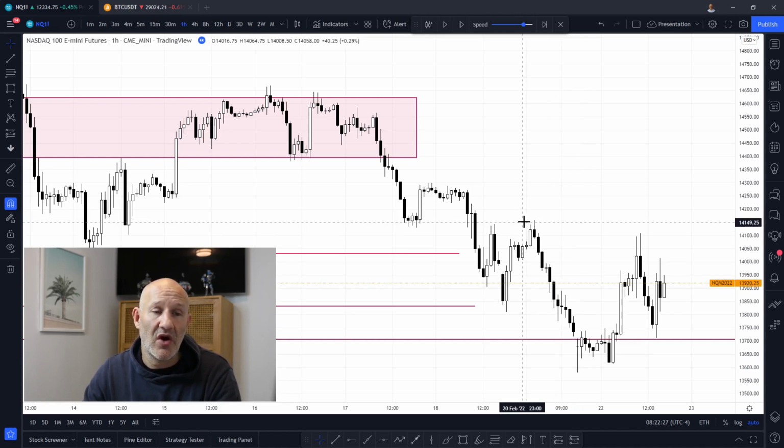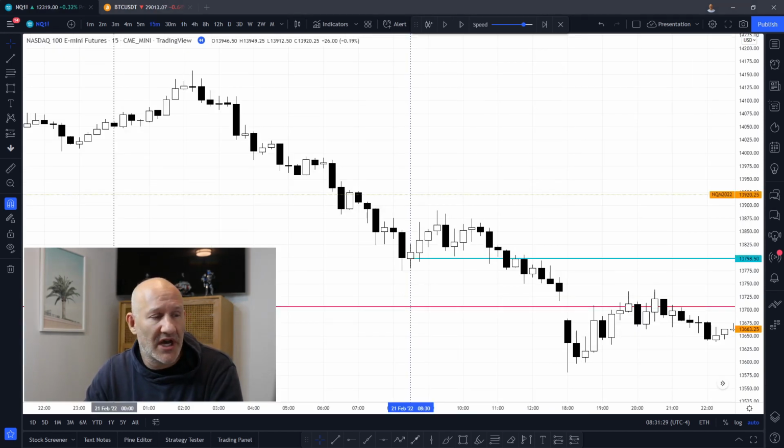that ICT took on the 21st to take advantage of this particular move. So if we zoom in now to our 15-minute chart, you can see I've marked out the session here with midnight New York time and then 8:30. Now, one of the things to keep in mind is that ICT often refers to the open sometimes as midnight, sometimes as 8:30. So when we're referring to the entire day range, that's when we would be using midnight New York time as the opening price. And if we're just referring to the morning session, then that's when we'd only use the 8:30 opening price as our marker. So in this example, we're looking at the New York session in the morning, so we're using 8:30 as our reference price. So you can see I've marked the opening price here.